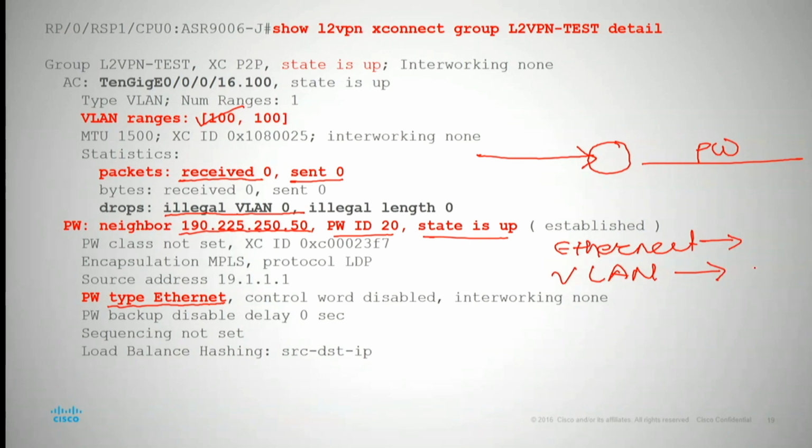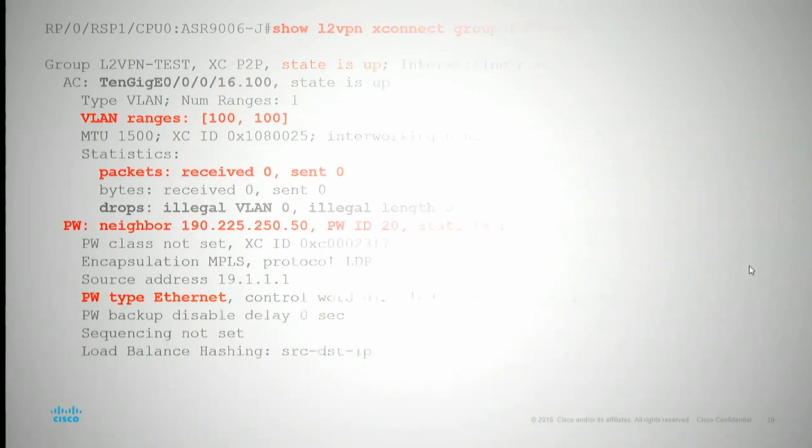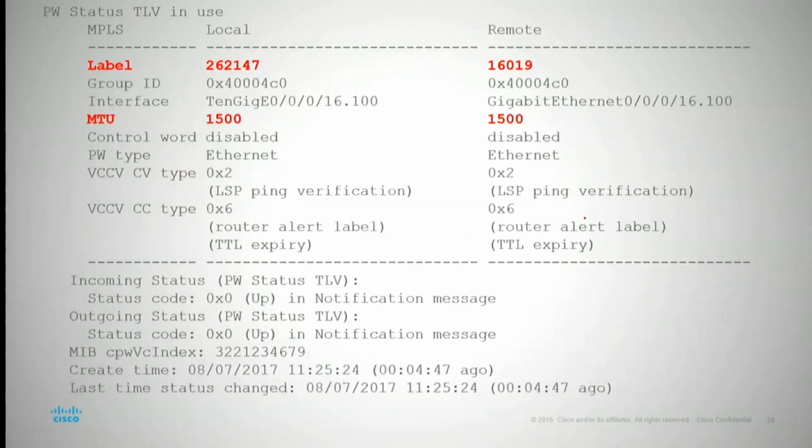In case VLAN is not there, then VLAN 0 will be added and the frame will be the same. The frame will be sent over the pseudo wire. Here we could see the labels. This is the local label and this is the remote label received from the other end. So we can see the attachment circuit status, and we could see the EMTU.